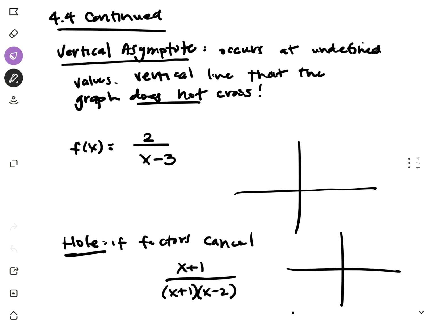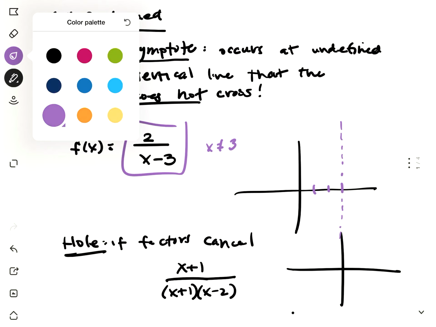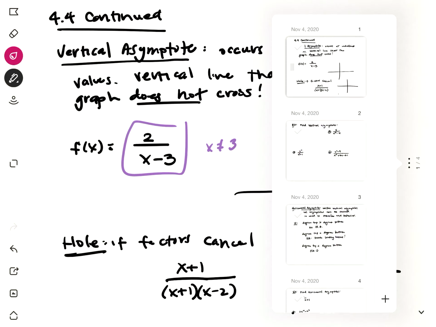For example, we're considering the domain of this, and we know that x cannot be equal to positive 3, because 3 minus 3 is 0, and we can't have a 0 there. So where x is equal to 3, there's your x-axis, and we have a vertical line passing through here that our graph is not going to cross. Our graph from there, for a rational function, might look something like this.